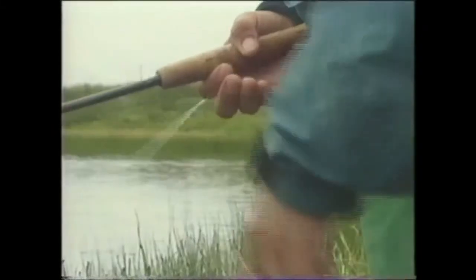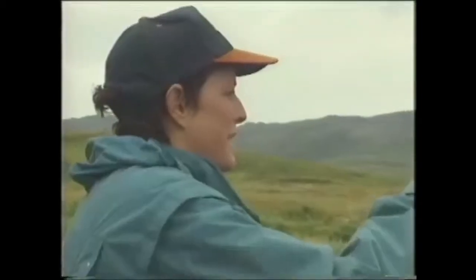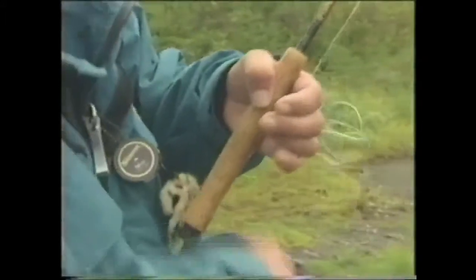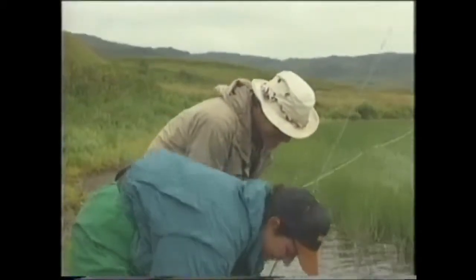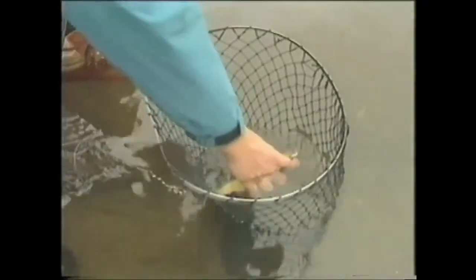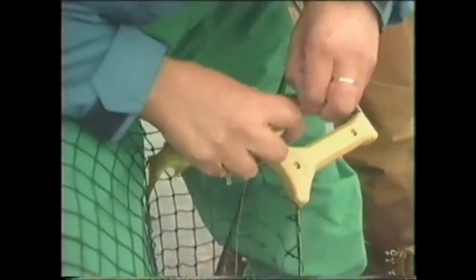Torill is also an innovative fly tyer who shares with Doug a passion for observing nature's signals and for using those signs to catch fish. Got him? Got one. It's not big, but the mountain trout are not so big either. Here, look. You need help? No, I should be able to land that one, right? Yeah. How can they be so gold? Look at this. The red is so striking on this. Yeah, look at these beautiful colors.